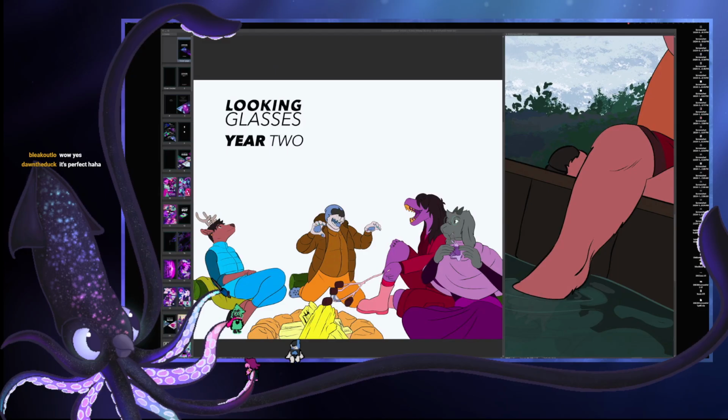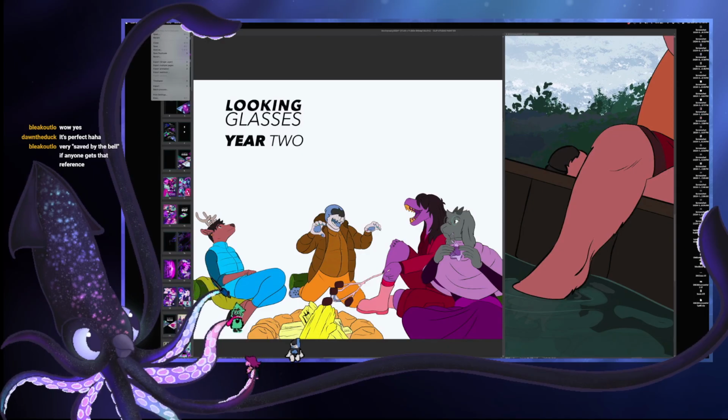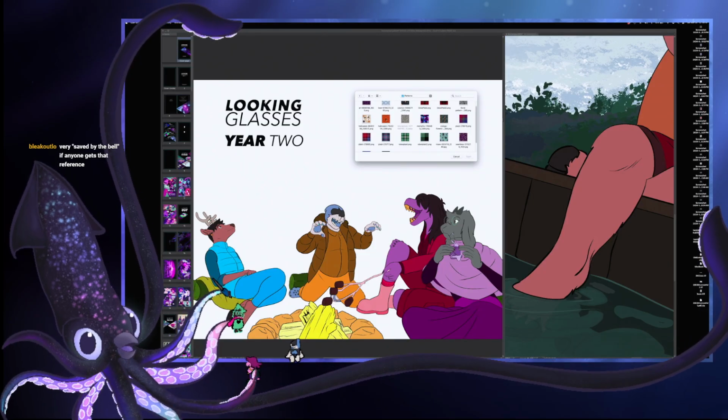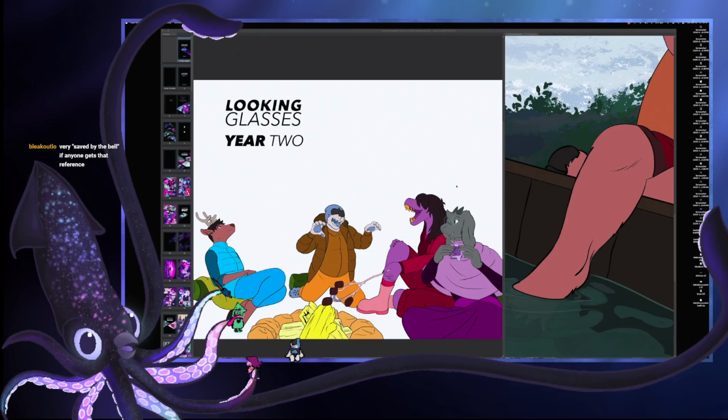Alright. Let's bring the pattern in. I have a lot of patterns that I use for this comic. I have a whole folder of them.